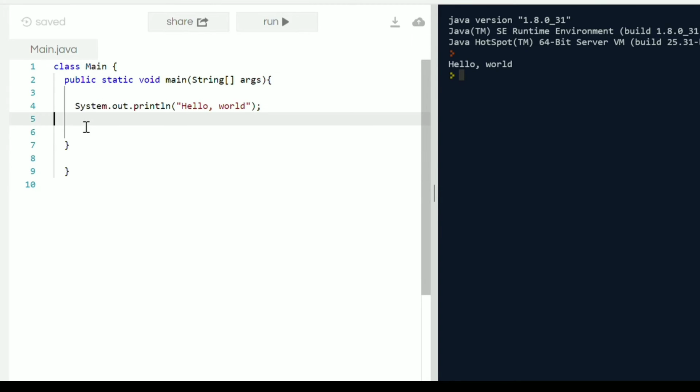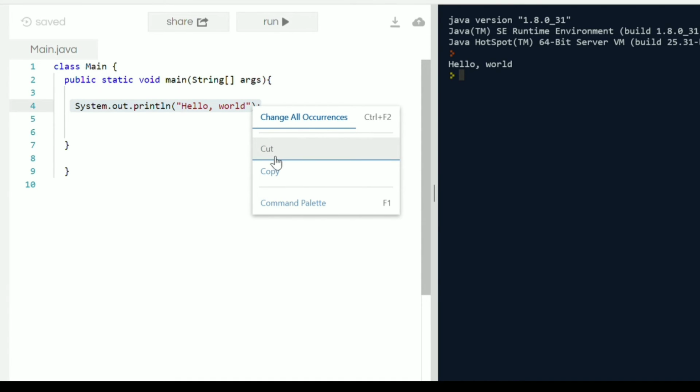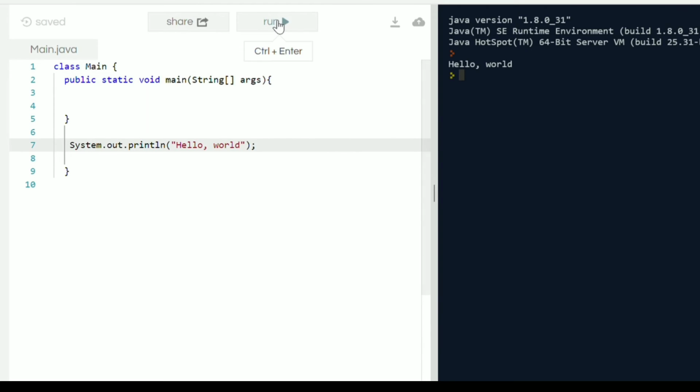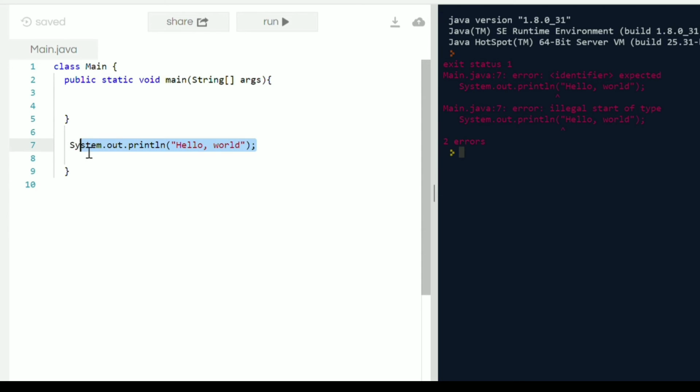If you were to mistakenly write this line outside of your method, I'm going to show you what will happen. So this is our method. I'm going to put it outside our method, but within the class. You will get a run error. Boom. This is the error that you will get, and you realize illegal start of type. That is clearly because it's not in the right place.